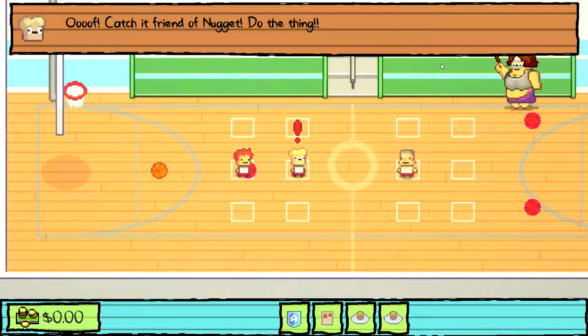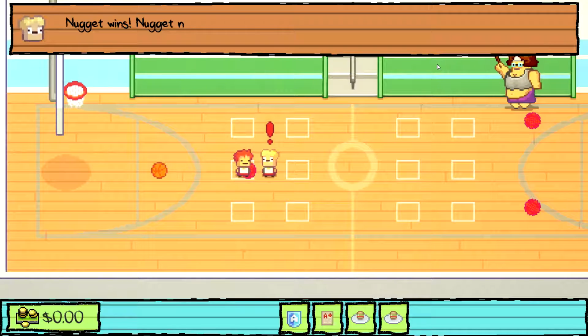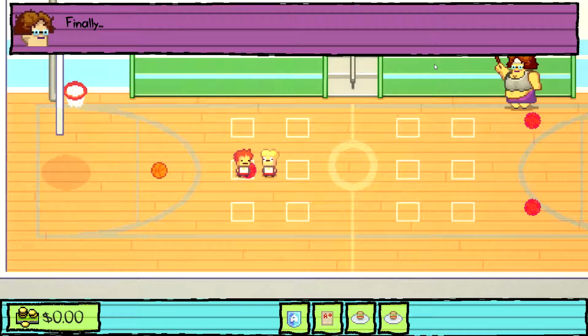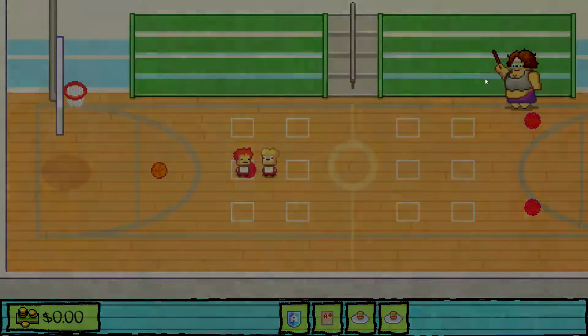Cool. Ugh, catch a friend of Nugget, this is the thing. The ball of dodging is caught. Team Nugget is victorious. Nugget wins. Whatever, dodgeball's stupid anyway. I was hoping we'd get to hit him. Nugget wins. Nugget never wins. Nugget truly has found a good friend. Glad you think so. Nugget would like to present his friend with... Finally! Okay, kids, it's been nice watching you smack each other around, but it's time to hit the road. Go home. Now! Okay, we'll give it to you outside. See you there.